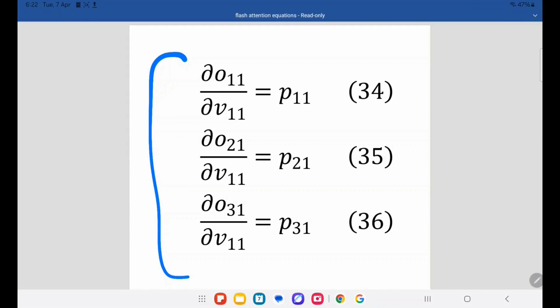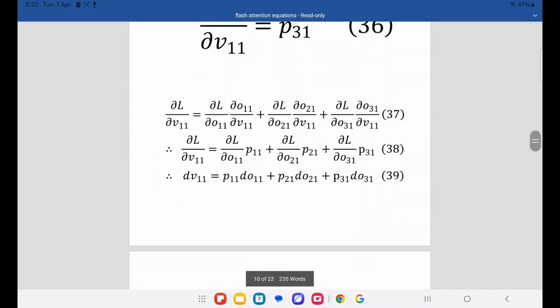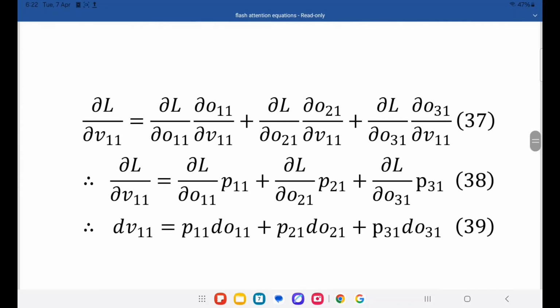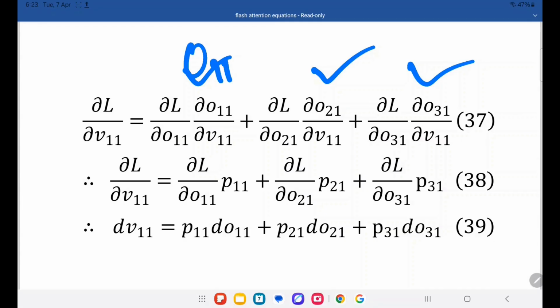This is what I have written here, which means now I can write partial L by partial V11. From the chain rule we go through all the paths: the path through O11, the path through O21 and the path through O31.